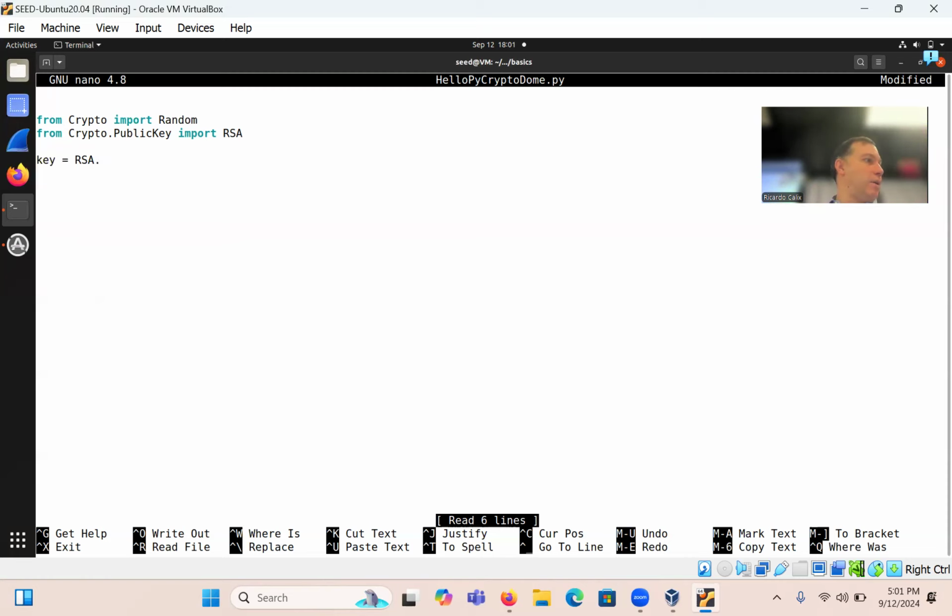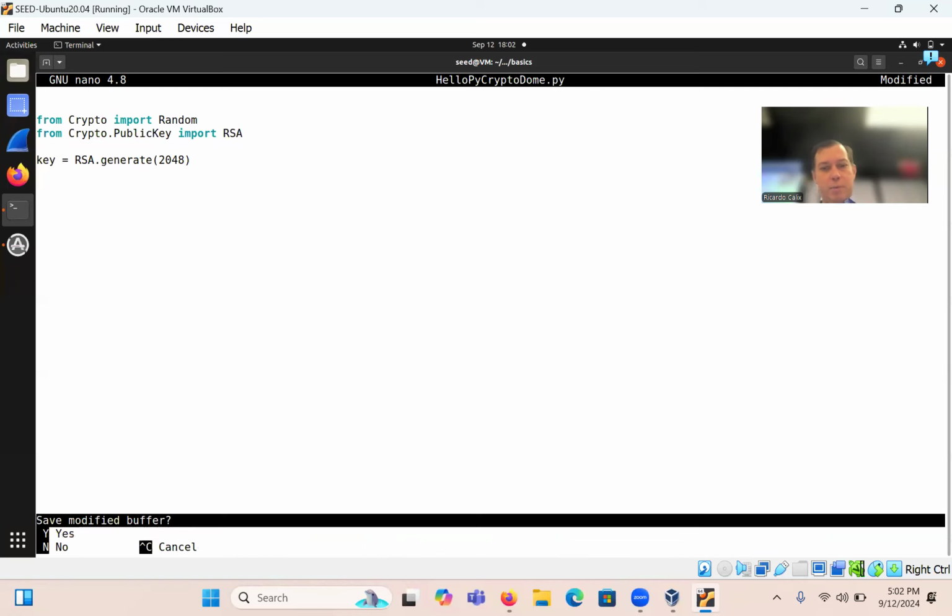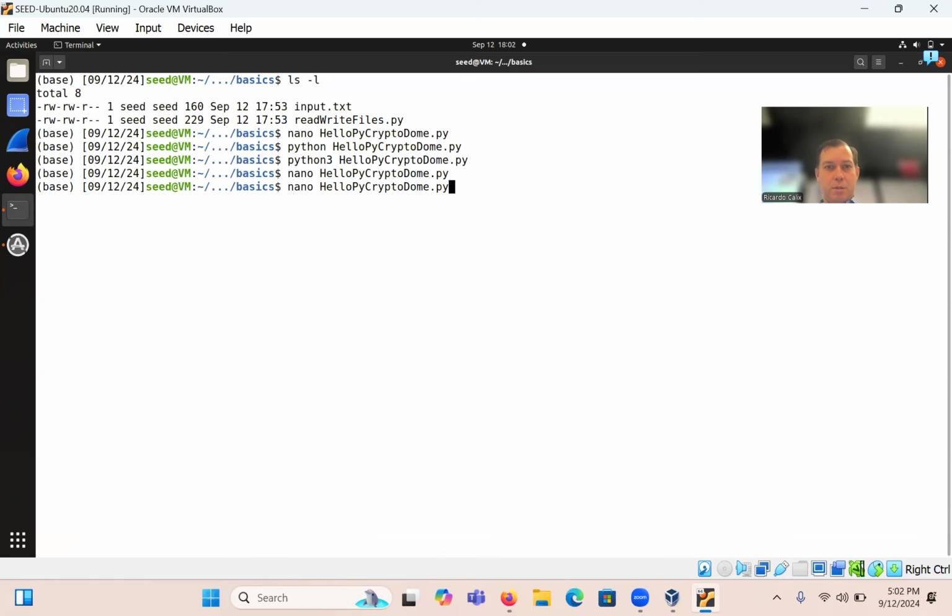All right, so let's go ahead and generate the key. So you're going to do generate, and then you'll see what I was saying about writing binary, WB and RB and so on. So key equals RSA.generate, and you specify a size, so it's 2048. As you can see, you can specify the size of the keys. That's really important. Keep in mind, the bigger they are, the more impact it'll have on the performance of the encryption. Once that's done, let's run the code line by line and make sure it works.